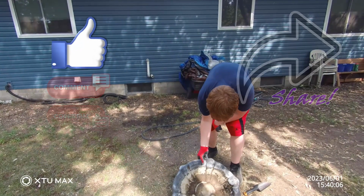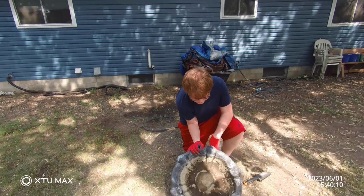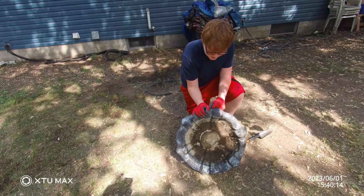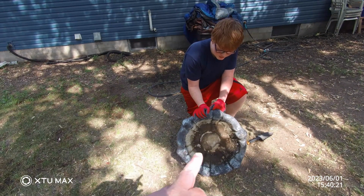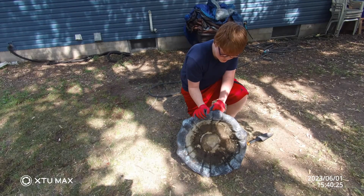We got Aiden here helping. He's already washed out the bowl. I got it rinsed. We're gonna go through and clean up the yuck, and then we're gonna try to spray it with Flex Seal, see if that won't help.